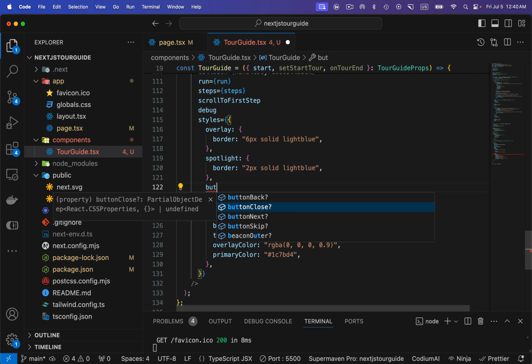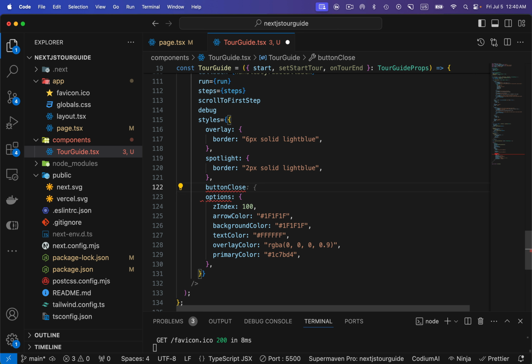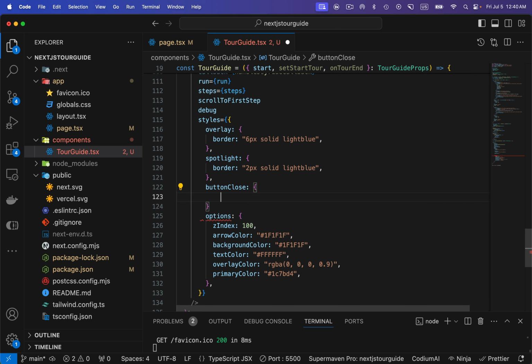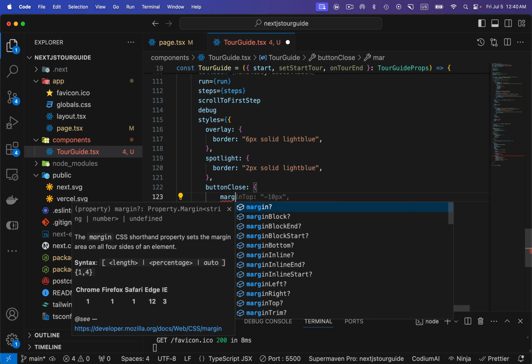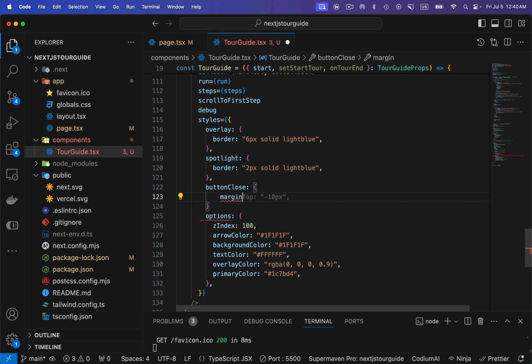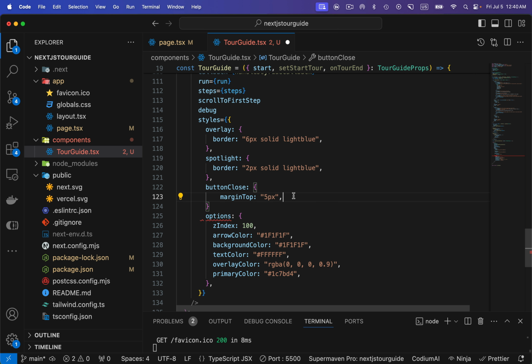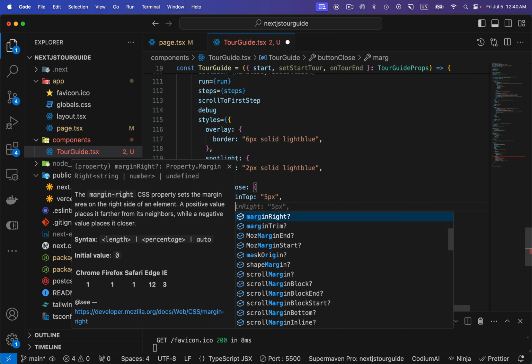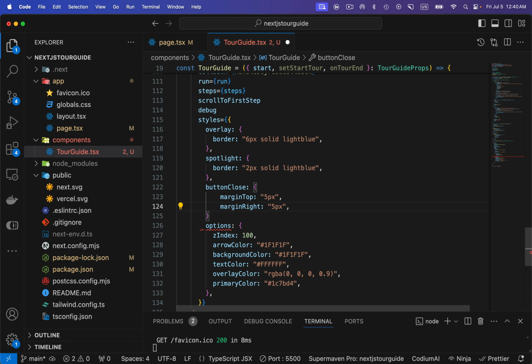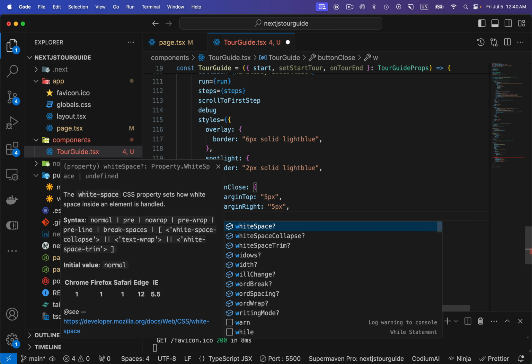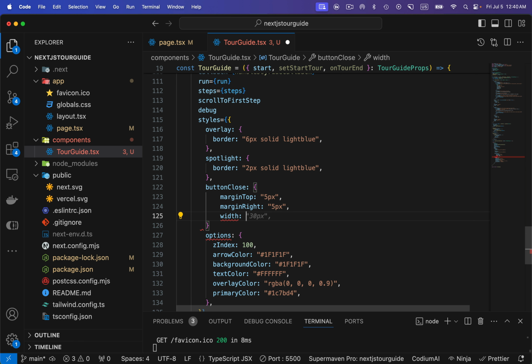All of these things are provided by this particular library. So let's start off with the button close. This is a cross button at the top right corner. We can change its margin top to 5 pixels. We can have margin right to 5 pixels. We can have width, which is going to be 12 pixels.